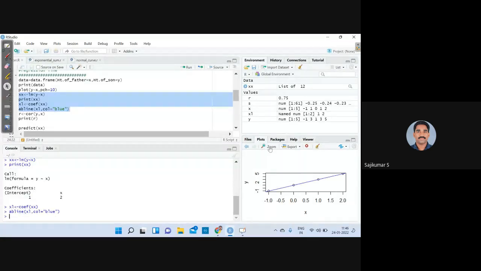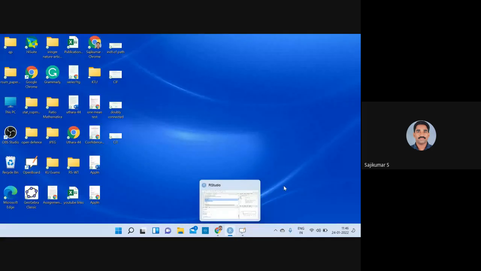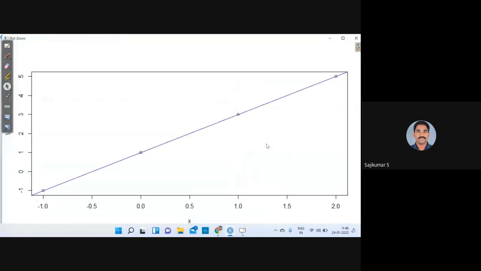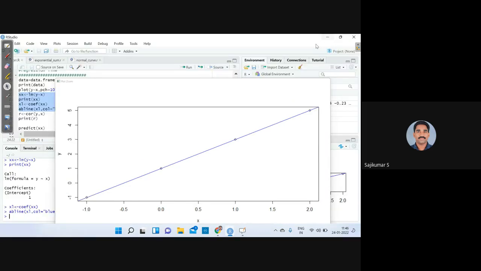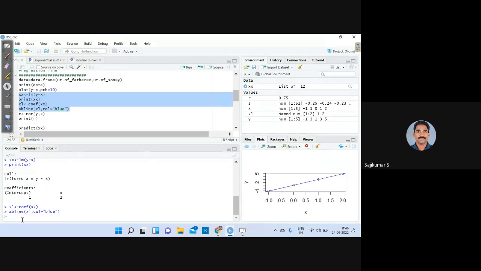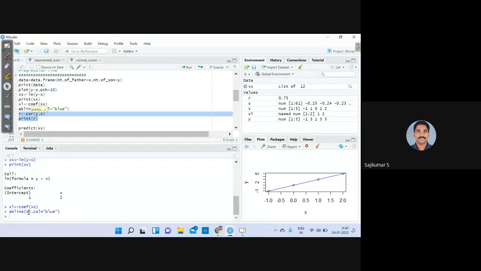Because there is a perfect correlation, all the points are lying on the same straight line. So we have 4 different points, but all these points are lying on the same straight line. So this is a linear relationship. In this case, naturally we can expect a positive correlation. If we compute the correlation coefficient, what will be the answer? We are expecting the correlation coefficient to be +1. So R is equal to 1.